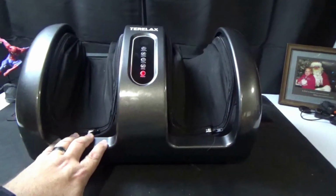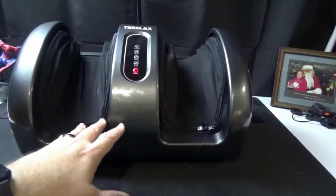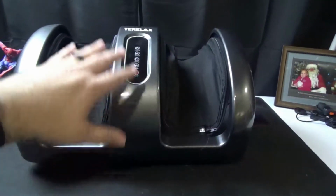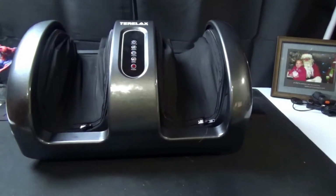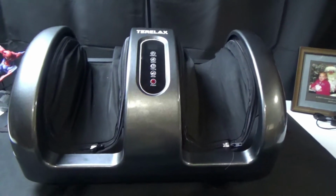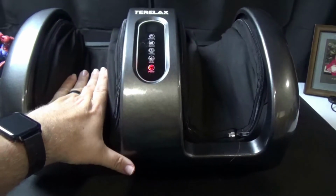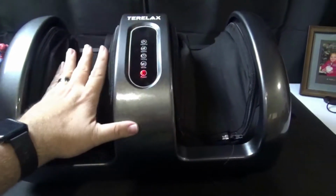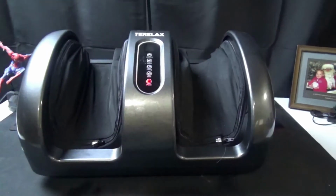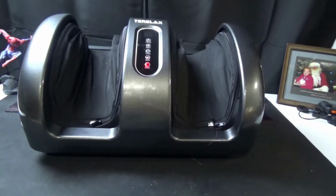Again, the instructions are not very explanatory. They didn't really go into much beyond the physical characteristics of the device. You know, what the buttons are, where they're located, the bar, how to plug it in, that kind of stuff. Pretty basic instructions. So if there was something that I was missing as far as getting your calves in there, I couldn't figure it out. I wasn't able to do mine. So I really just use it as a foot massager at this point.